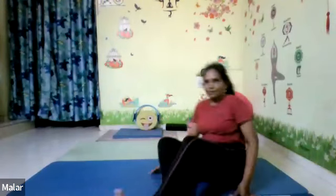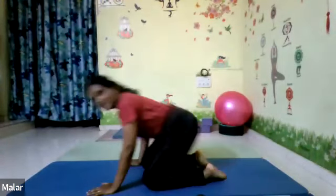Now we will be activating our root chakra by doing certain asanas. We will do a sequence of asanas, most of it working on our legs, mainly our lower limbs, and activating our chakra. Shall we start the sequence? Yes. Okay. You will be able to do this easily, Sushila. Just keep doing. So the first one, sitting in Vajrasana.